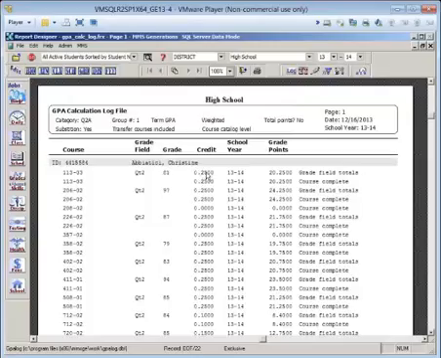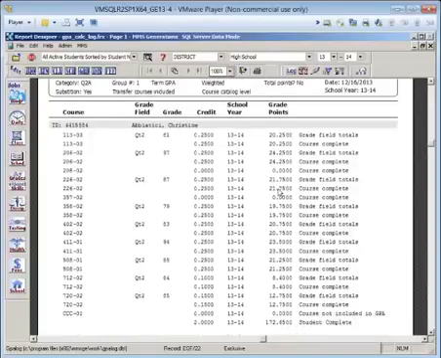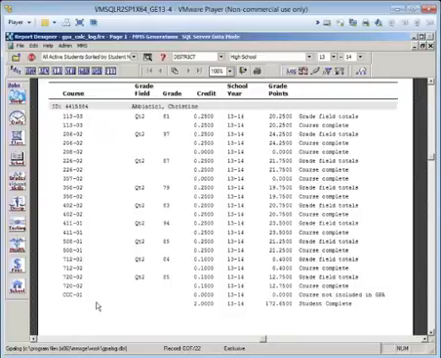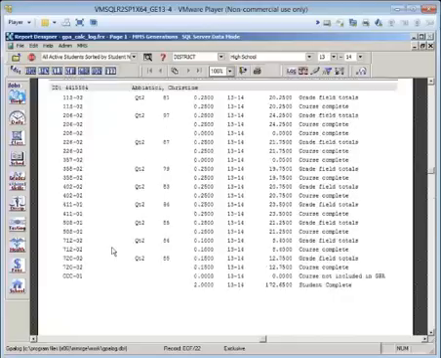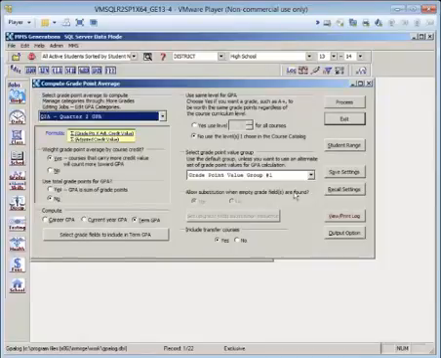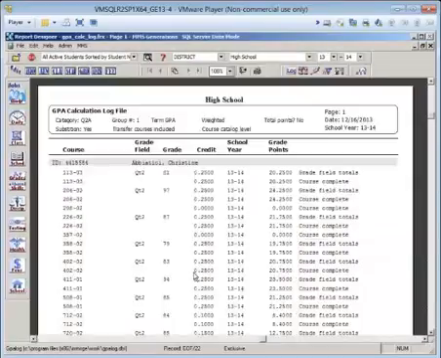So I have the credit value of 0.25. She earned an 81 and she got 20.25 points. So it's going to do that for each of the courses that are in here. Now my CCC course happens to be a 0, but it also tells me the course is not included in GPA. And I happen to know that my CCC course happens to be a lunch. So it lets me see what it's doing for each of the courses. And I can use that view to say, oh, my credit value's off, my points are off. It lets me see what's going on to point me in the right direction.